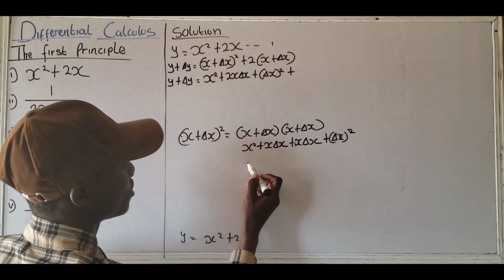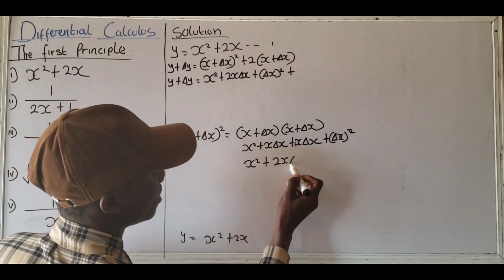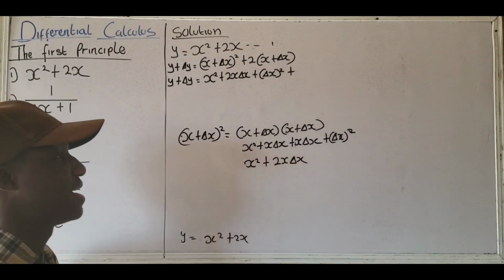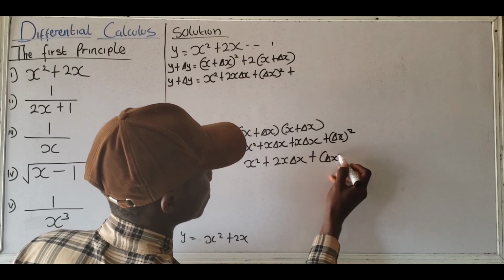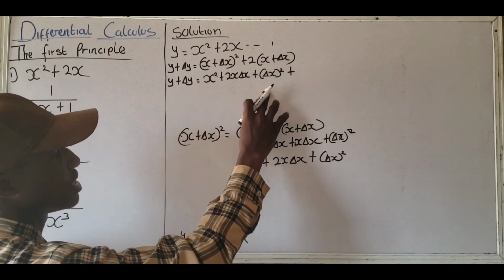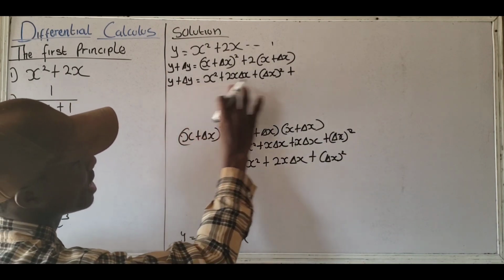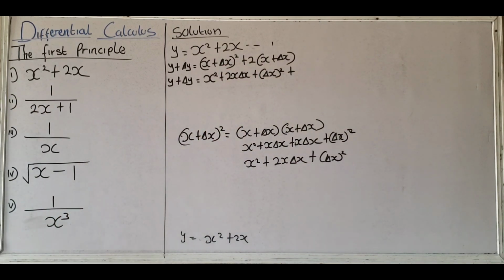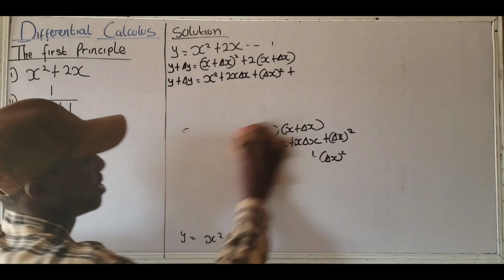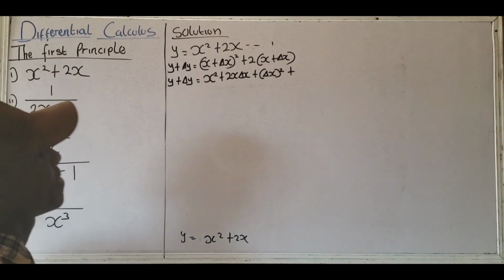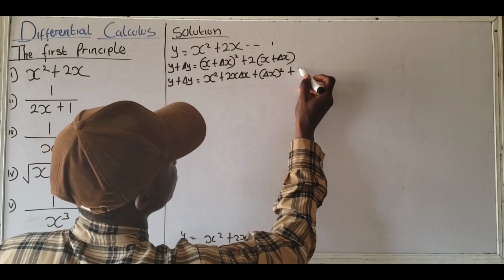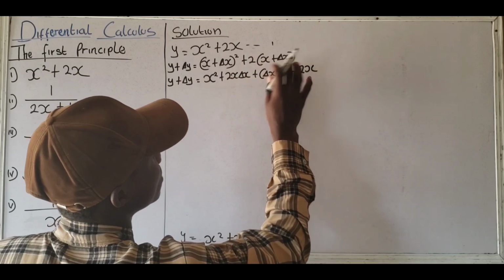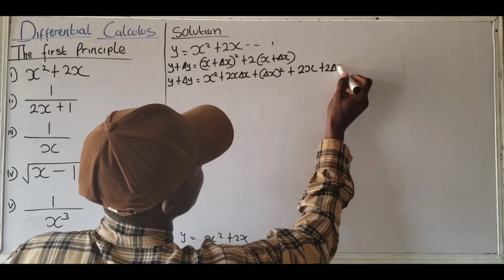If you add this together, you're going to have x squared plus 2x delta x, because x delta x plus x delta x will be what? 2x delta x. Then here I'm going to have plus delta x squared. You can see that that's how I arrived at this, you understand? Okay, the process which I used to get this when I expand this, that's what I showed you, okay? So now with that, let us proceed. So here for the second bracket, I'm going to have plus 2. 2 multiplied by x is what? 2x. Plus 2 multiplied by plus delta x, that is plus 2 delta x, you understand?